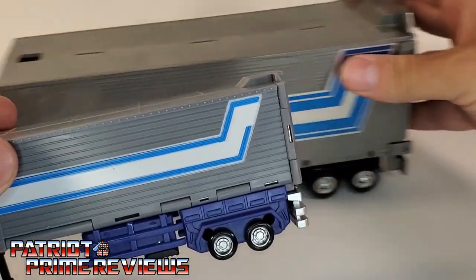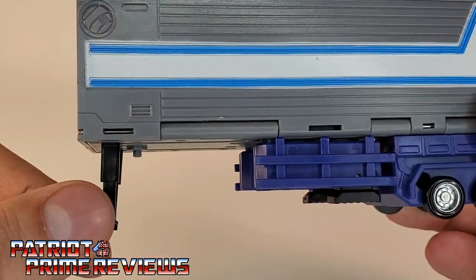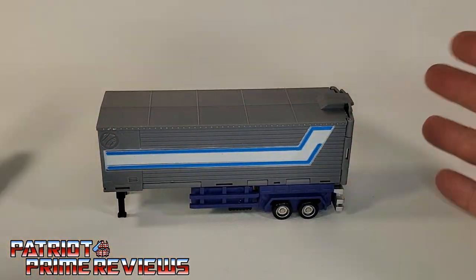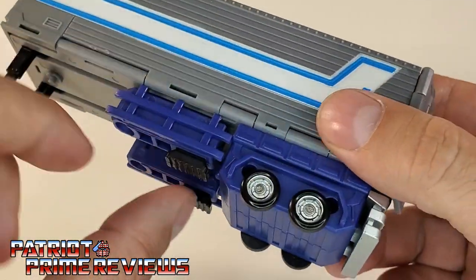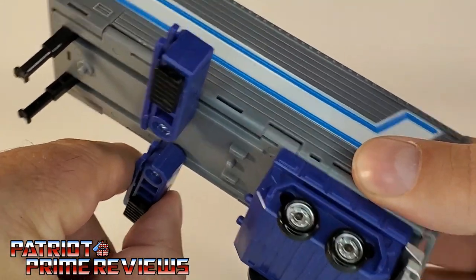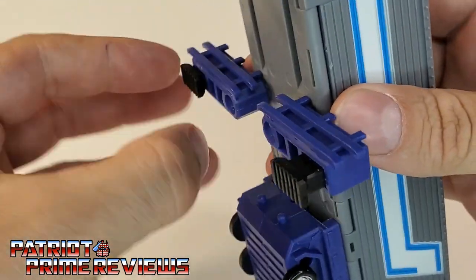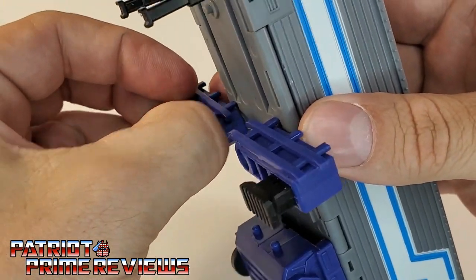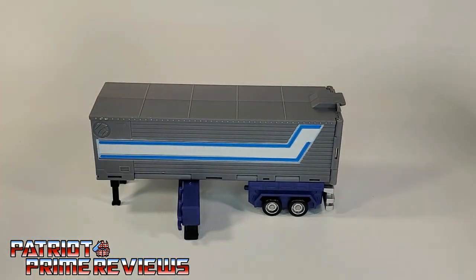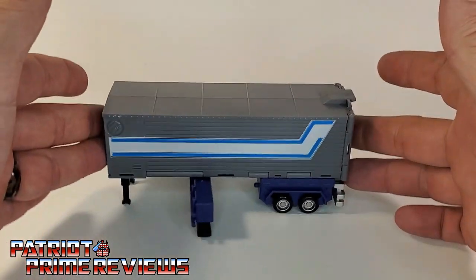That looks awesome. A great addition to the trailer though is he has these struts on the end that you could fold down for better stability. And speaking of stability, there are outriggers here that you can bring out. And then there's these little sections right here. Just pull those down. Those, at least on mine, are really tight. So now he has a lot of extra stability. So that looks really good.